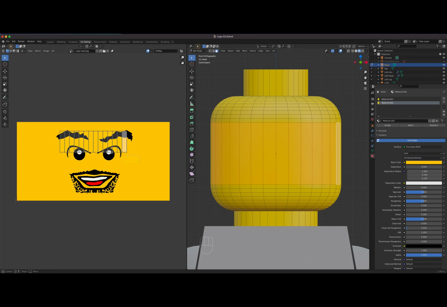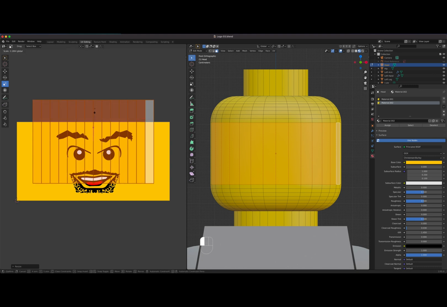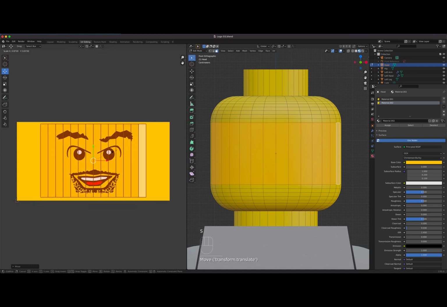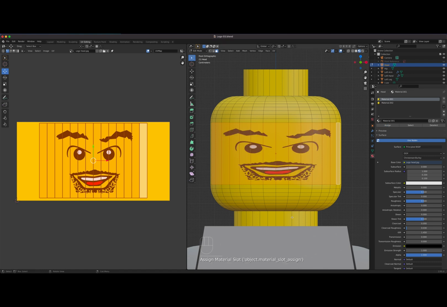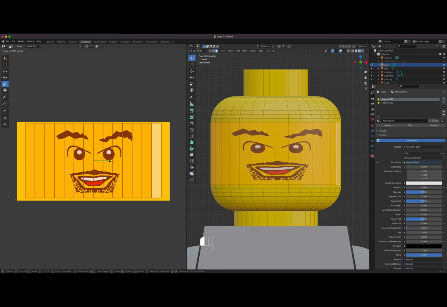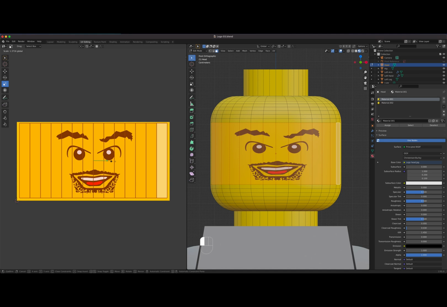So what we can do, however, is select all these things here, and then we need to scale this so that it kind of matches the image, right? So I'm gonna go move it down like so, and just kind of scale it. All right, we're just kind of doing it like that for now. And then over here, we select the material on top, we assign, and there it is. And it looks stretched, okay, which is fine, because we're gonna spread it out like so, almost go all the way there.